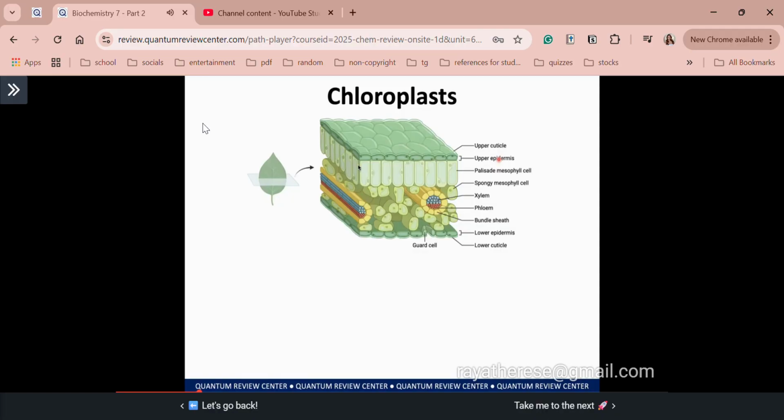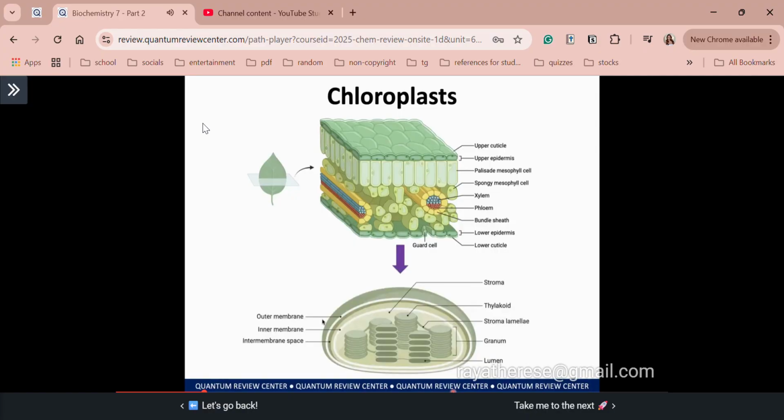Under the epidermis, we have the mesophyll cells, and this is important for the reactions of photosynthesis. Later on, we will discuss it, class. Secondly, we have the parts responsible for the transport of nutrients. Xylem is for liquid nutrients, phloem is for food nutrients. Aside from the mesophyll, later we will see that the bundle sheath also participates in unique reactions in photosynthesis. Class, here is the main structure of our chloroplast.